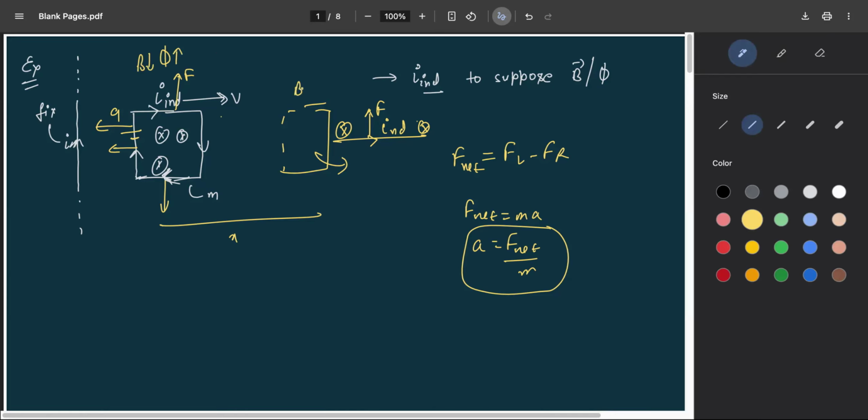Here what will happen? B is constant, so flux is constant at this particular place. So what will happen here? The induced emf will be zero. Understood? If induced is zero, nothing will happen. It will stop like this. So the problem can be framed in such a way that they may ask you what distance you have covered, what time you have taken. These kinds of things they can ask you.